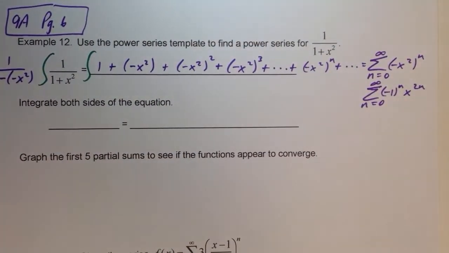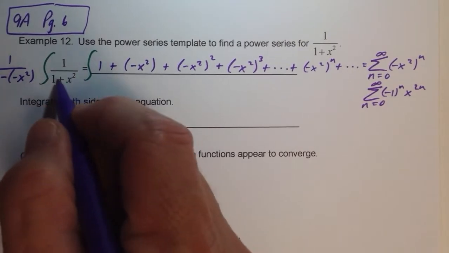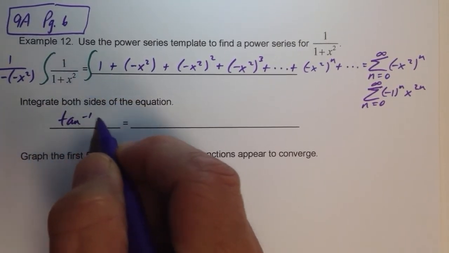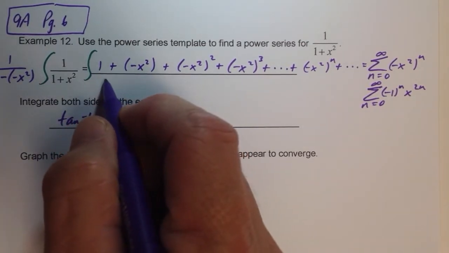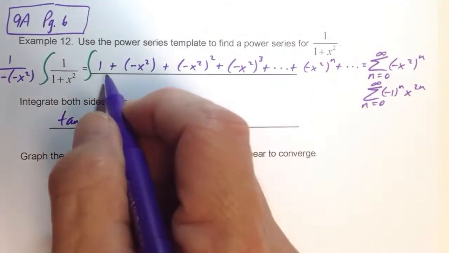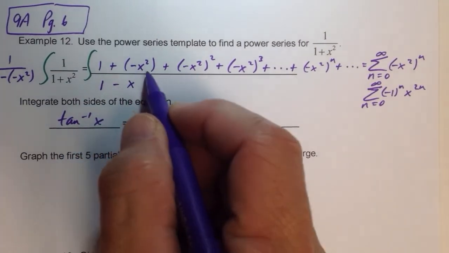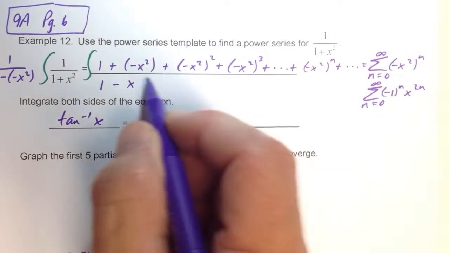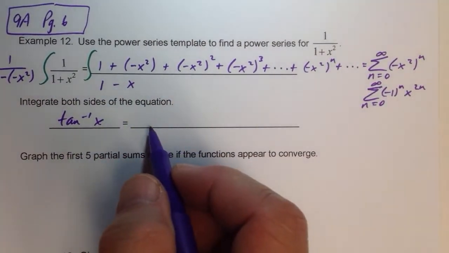When we integrate 1 over 1 plus x squared, that should be something that rolls right off your tongue. You've got that at the ready. The integral of 1 over 1 plus x squared is the inverse tangent of x. And then, what would be really helpful here is rewriting the first few terms so it makes it easier to see: 1 minus x squared. This makes it easier to see the pattern, and when you simplify each of these terms, it makes it easier to actually integrate.